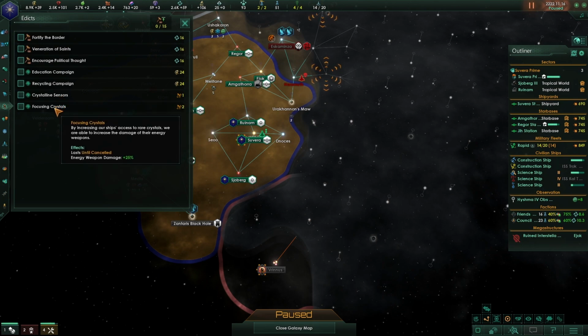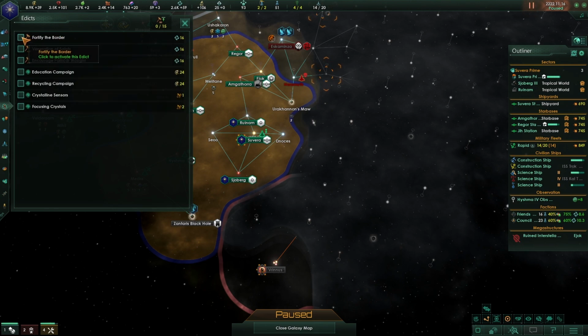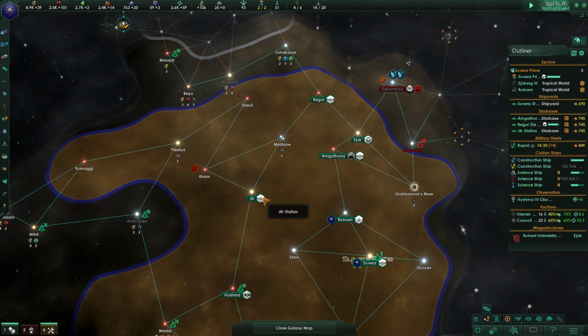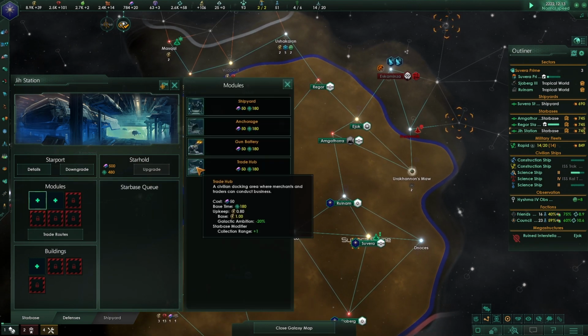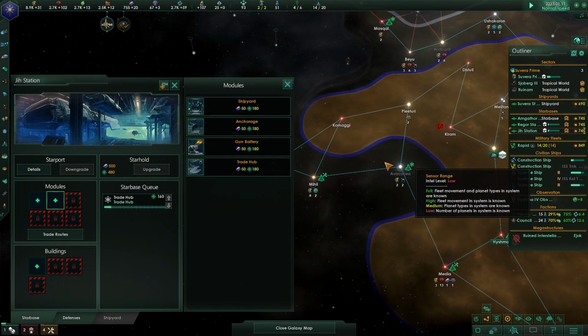Crystalline sensors and focusing crystals. Nice. Okay. Fortify the border. Starbase upgrade speed. We're going to do this because we do have some upgrades going on, like over here. So that should improve the speed of those. And like right here, what we want to do here is have a trade hub. Let's see, how far away do we need to go to grab things for trade? Just one spot away? We can't get this, it's too far away.